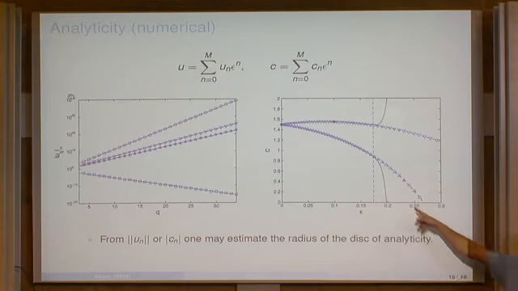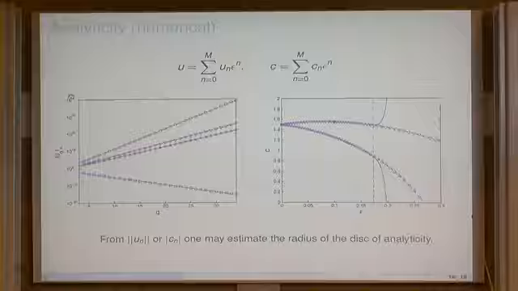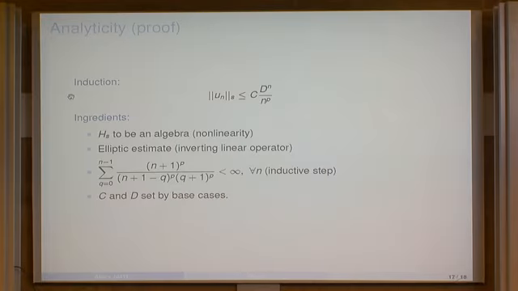You can see that with Padé, I could extend these things and follow the branch for as long as I had the patience to follow the branches with Newton's method. Philippe brought up a good question. If I wanted to look at the profiles here, I don't know what I would do. I don't know what it means to Padé interpolate functions instead of scalars. You can do it pointwise: at every point, I could Padé interpolate, or you can do it at every Fourier coefficient and then sum them up. I would like to just use the same Padé interpolant from the speed and plug in the function. Sadly, no. Right, so that's what you can do.